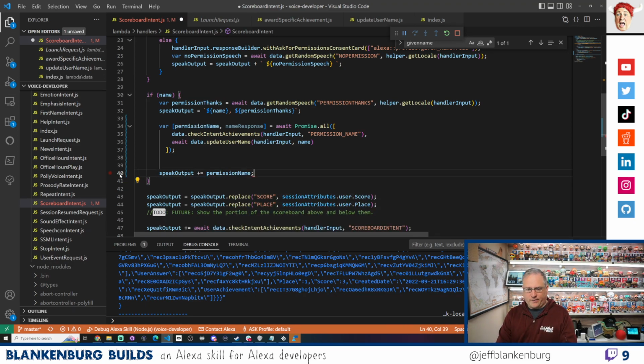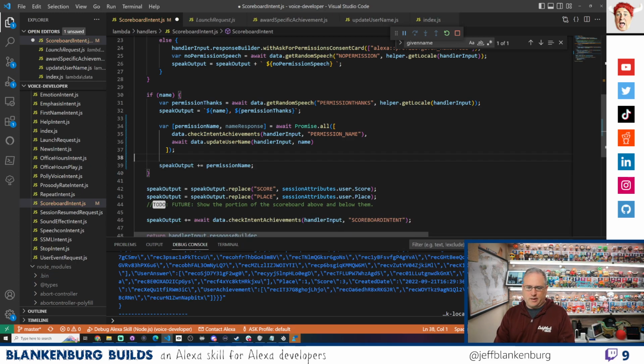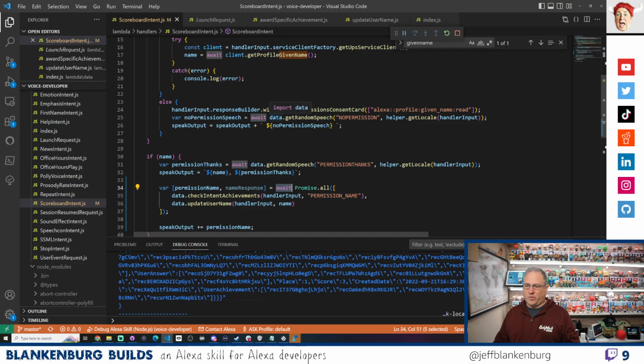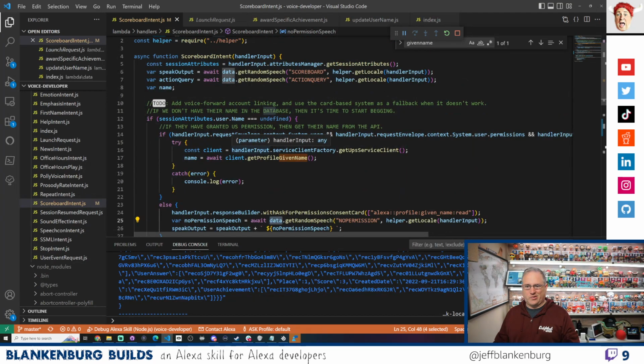But that way, I'm not waiting for one to happen before the next. What this syntax allows me to do is fire both of them, and when they come back, I can use them. But it waits until they're both done, but it doesn't do one and then the next and then the next. It just goes, pew. That'll be a good clip. But it sends those out all at the same time, waits for them all to come back, and then once they're all back, it moves on. That's what the await up here does. So that will save me a little time. Otherwise, I really only have like one data call per condition. So like these I could probably group up, but I didn't.